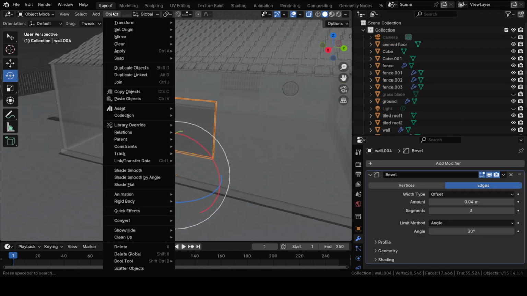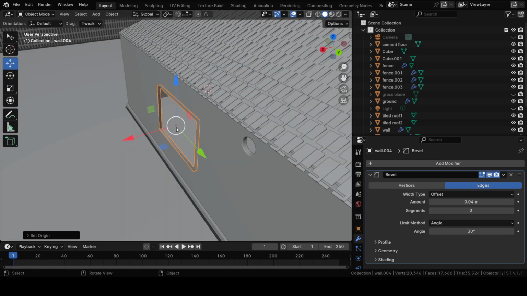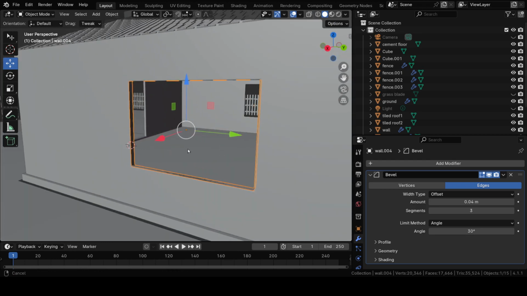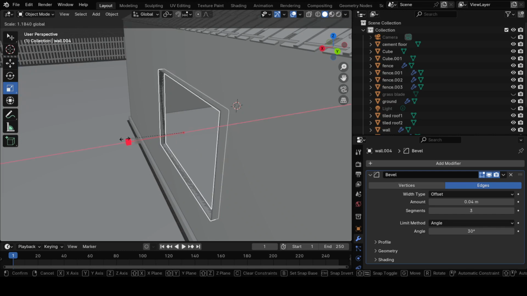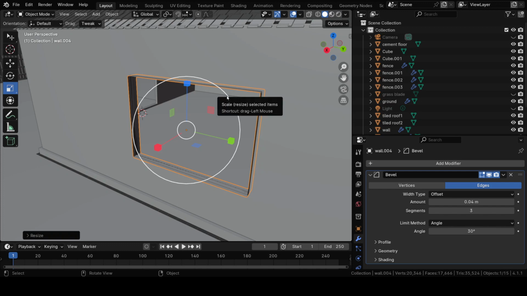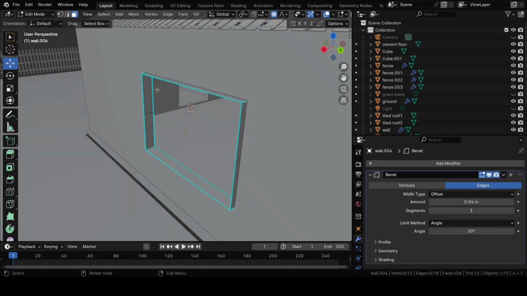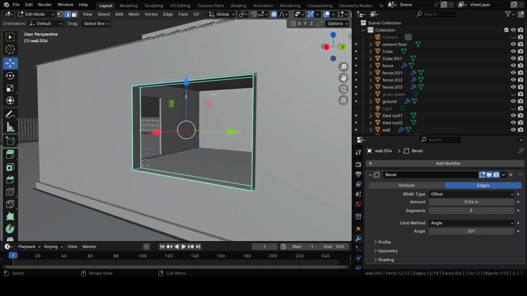Okay. So this one, origin to geometry. So this is now a separate object. We have got it. Now let's build on this one only. Now select this side and this side.